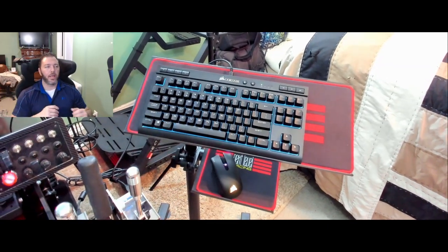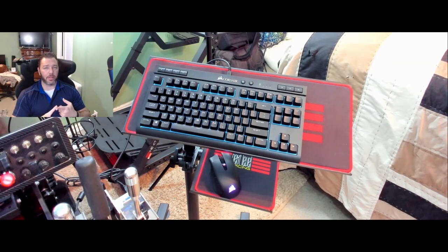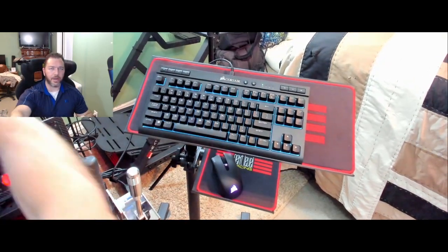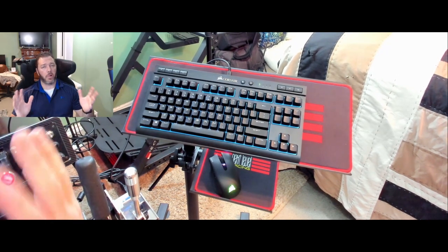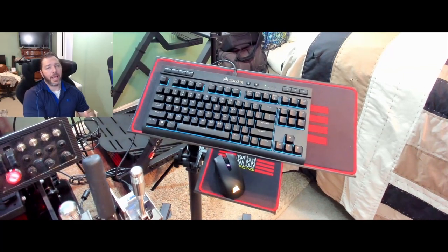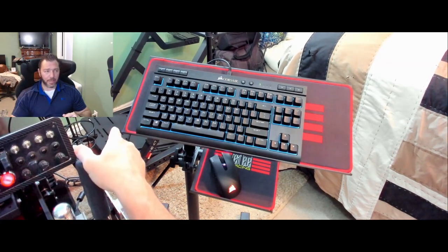I always looked for a keyboard and mouse solution because I didn't like having something separate. But after going through quite a few rigs, I realized not every rig offers a keyboard or mouse solution, and certainly they don't usually offer both. The ones that do - I never found the mouse solution to be located where I can easily and comfortably use it. Keyboard stands usually work great though; I used the Kinetic K2 keyboard swivel and loved it.